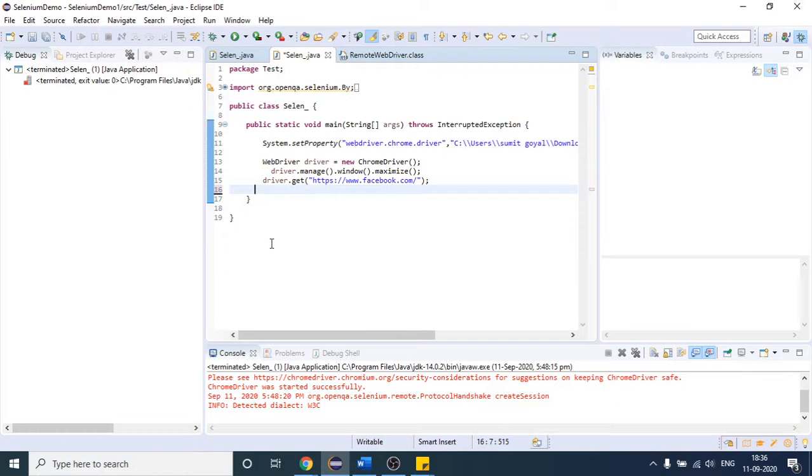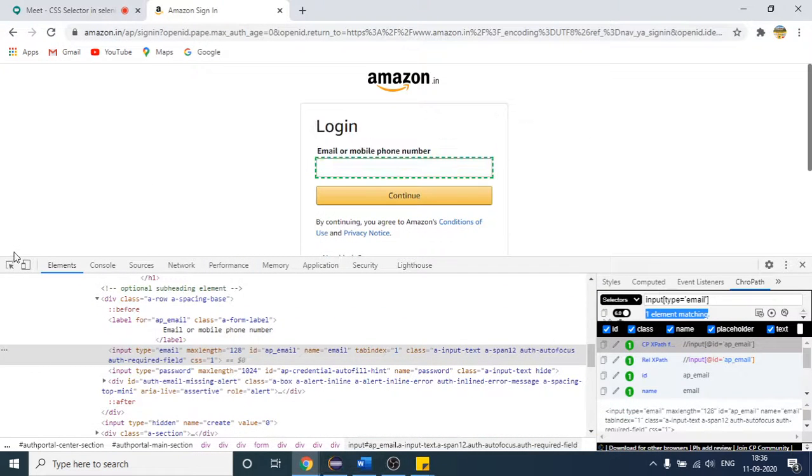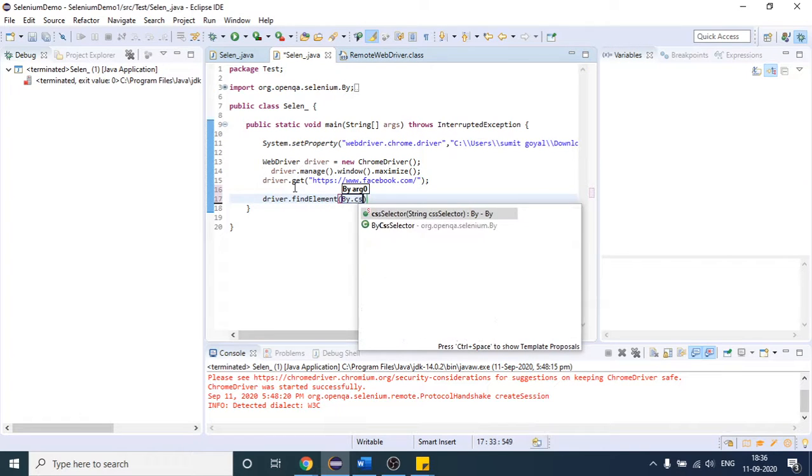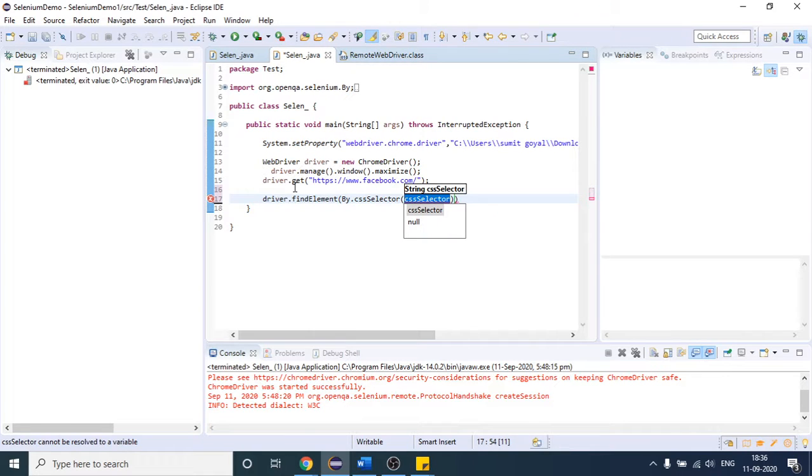Let us quickly do one practical of this, to see whether it enters something in the text box or not. I will simply write driver, the same statement, find element, but this time we will use By.cssSelector. Forget about the below one as of now. Consider only this one. Then press enter, and you have to provide your CSS selector.